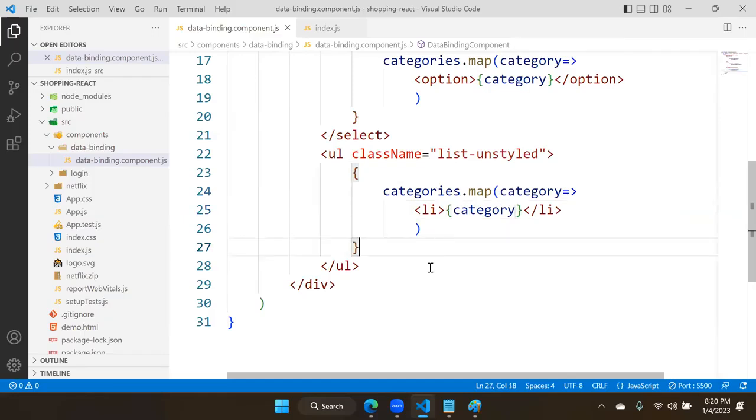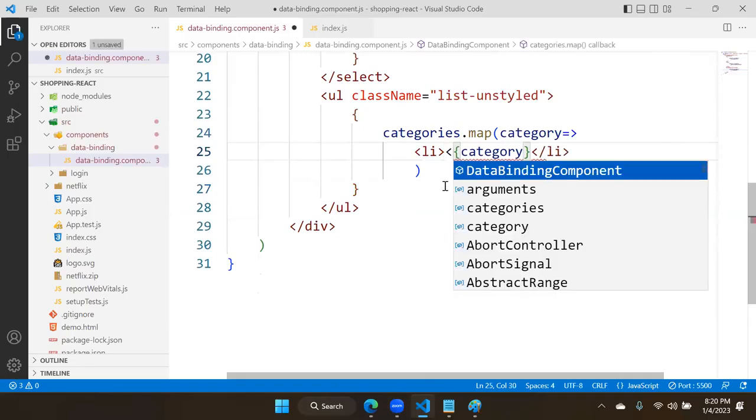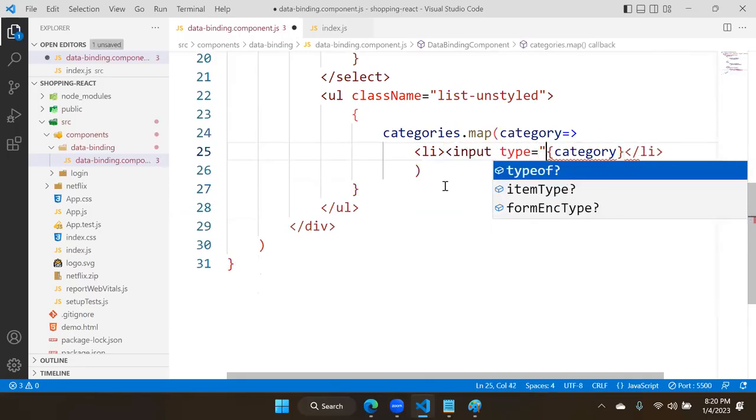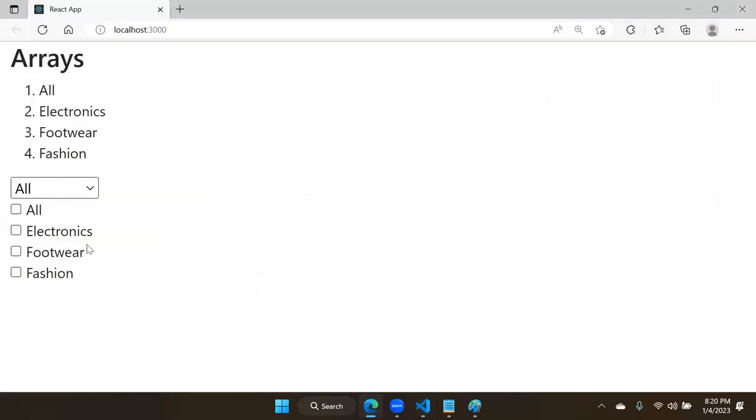It will get that category, and you can see that. And this is a list item. But I want a checkbox now. Then what we will do is here we will put input type equal to checkbox. And beside the checkbox, you have this. And you can see for every item, there is a checkbox here. There is a drop down here. There is a list here. Every item I want like a button.